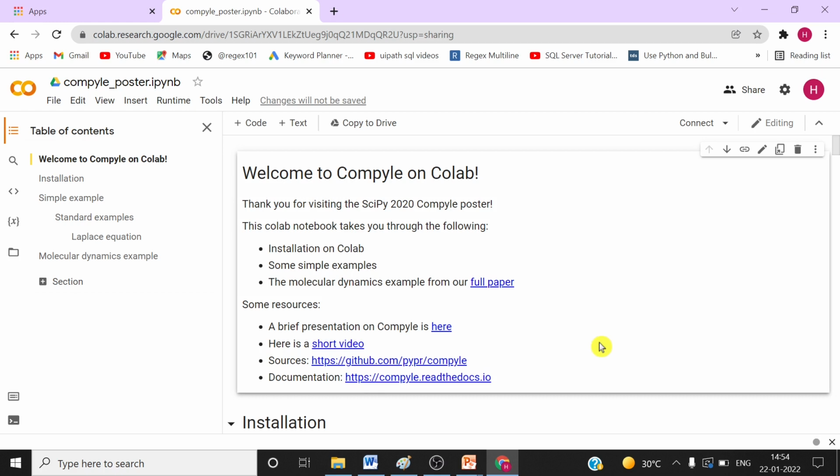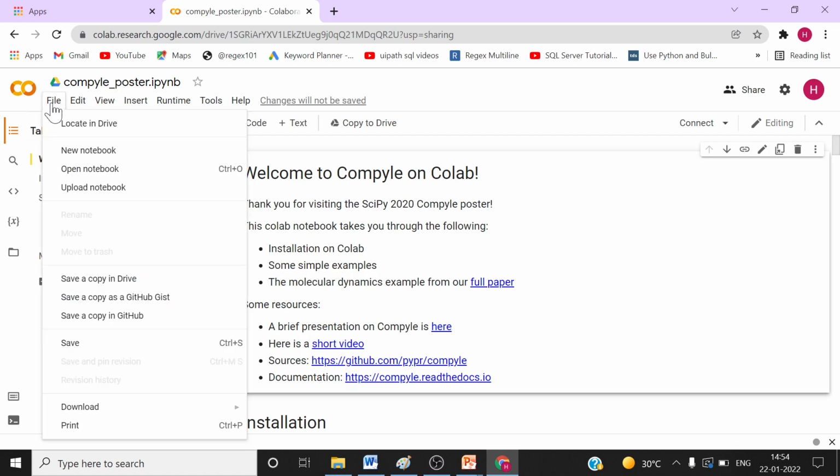So now I will add a new file and then we will see how to write Python code in Google Colab. And in some time we will see how to add Python libraries into Google Colab. All right, so let's start now. First of all, you have to go to File, add new notebook.